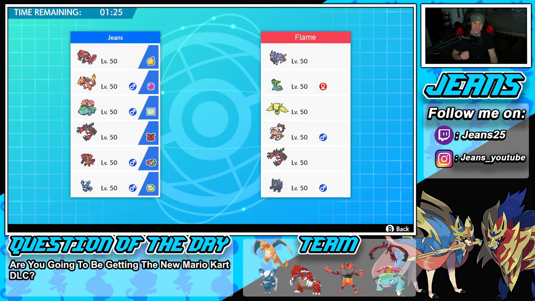Your boy is on another tear in Sword and Shield ranked double battles. We are sitting at 2-0, and we're looking for another perfect record with this amazing team. We're going up against a Zacian and Yveltal team, alongside a Storm Drain Gastrodon, Regieleki, Landorus, and Grimmsnarl. Definitely a strong team high up in this master tier.